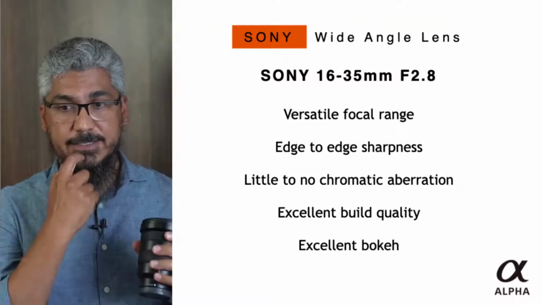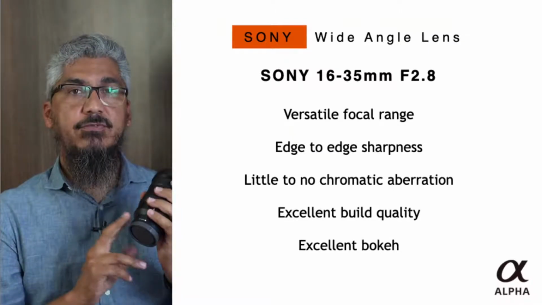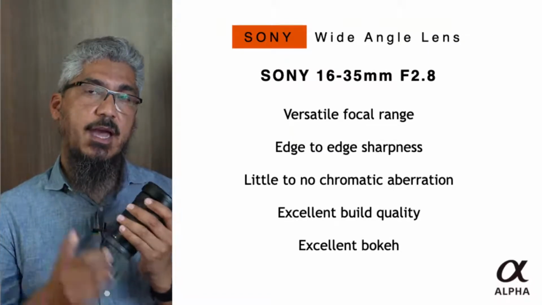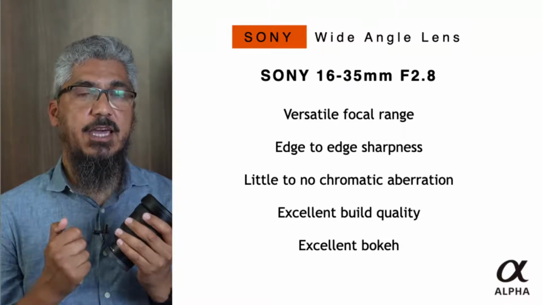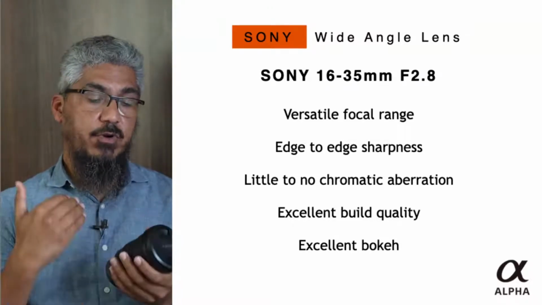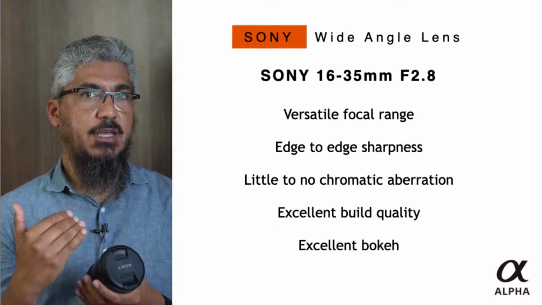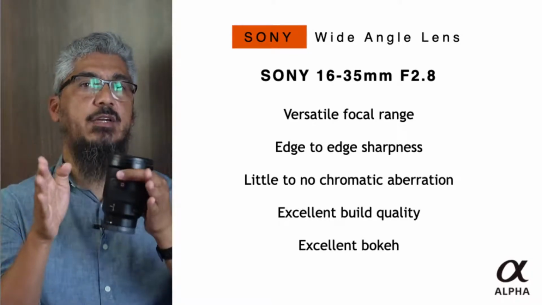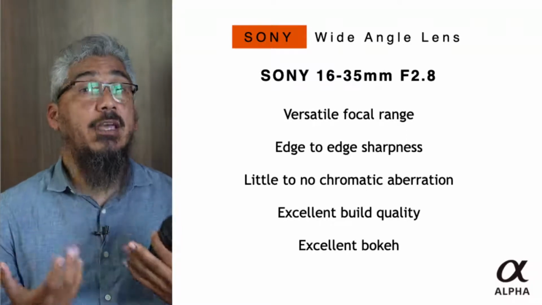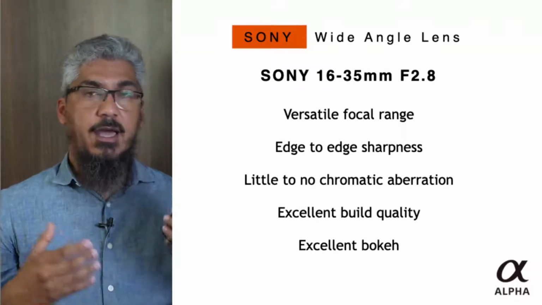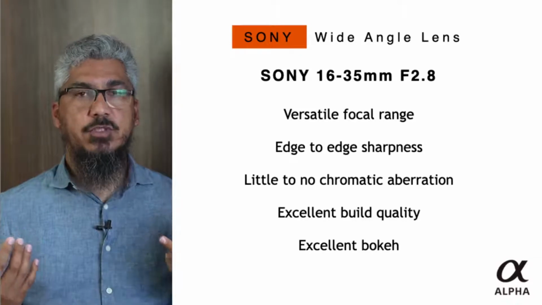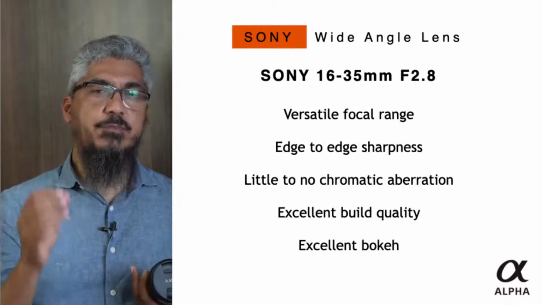What I like is, if 35 is too wide for me, I can crop in on my R3 and I still get an 18 megapixel picture. From 35 it goes up to, I think, closer to a 50, between 45 and 50 mil. So I can still get a little bit of a narrower field of view, but I hardly ever do that, because at 35, environmental portraits on 35 mil just look absolutely stunning.